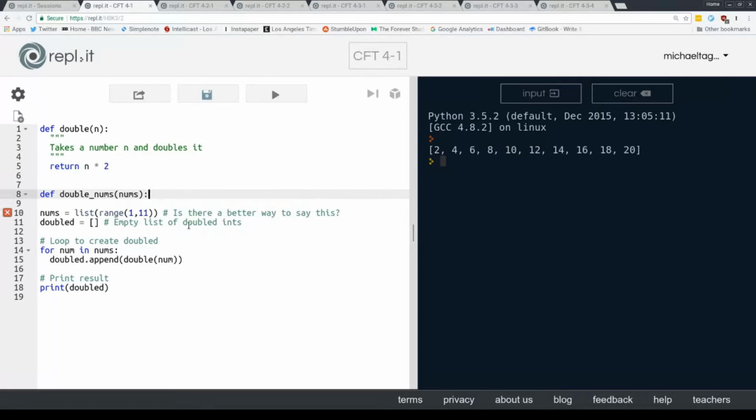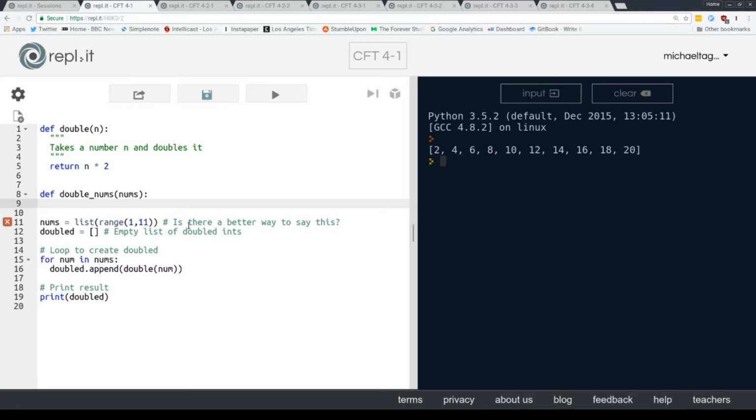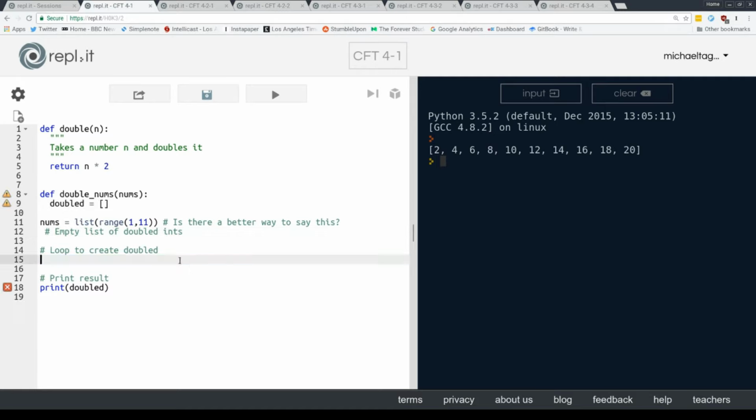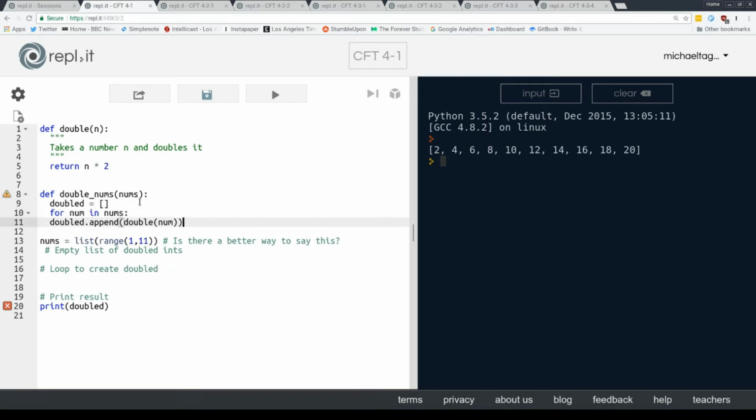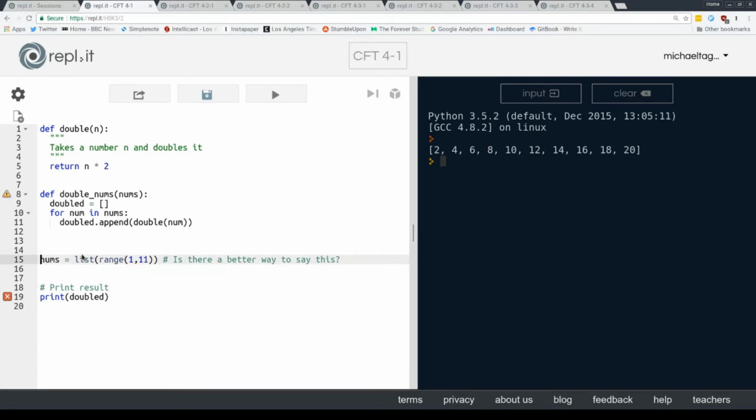And then inside, we're going to take this doubled and this loop. We'll leave this out here just for the moment.